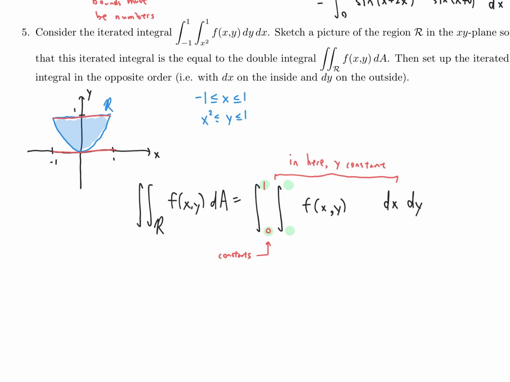Now in thinking about the limits of integration for x, I have to treat y as a constant. And geometrically, that means drawing a horizontal line. I can see from my picture that the upper and lower limits of integration are going to depend on what y is. If y is close to 1, then I'm going to have a wider range than if y were close to 0. So I just drew one value of y as a representative so I can see what I'm up against. Both the left and the right sides of this line segment lie along the parabola.